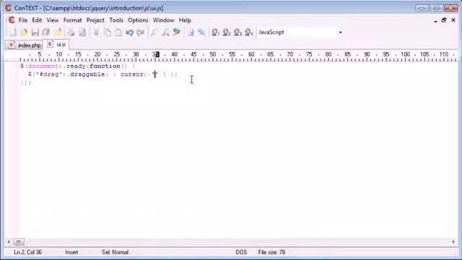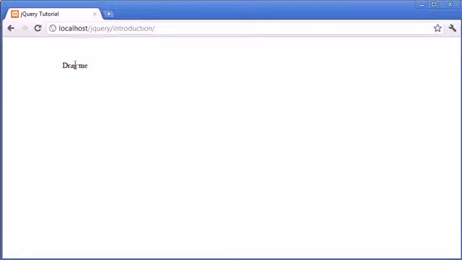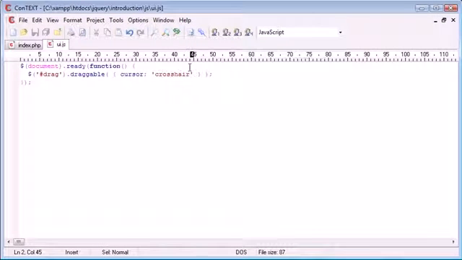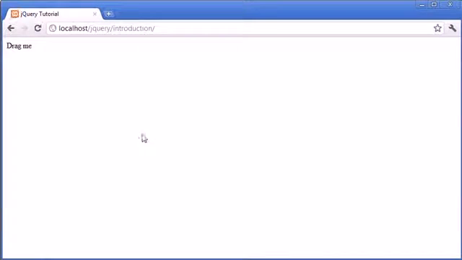For example, I could choose crosshair, and this would create a cross icon. You can see it's changed to a cross when I drag, or for example you could choose pointer, which is probably slightly more appropriate, and this creates a pointer hand icon as we drag. So now we know when we're dragging an object, obviously, but now we've created an icon to suit the overall concept of actually dragging. So I think the pointer icon works well with dragging elements.